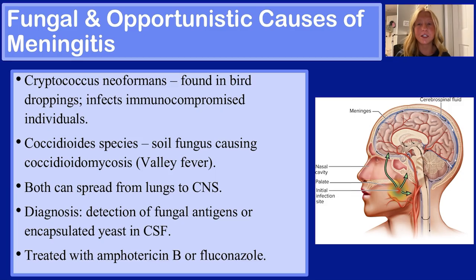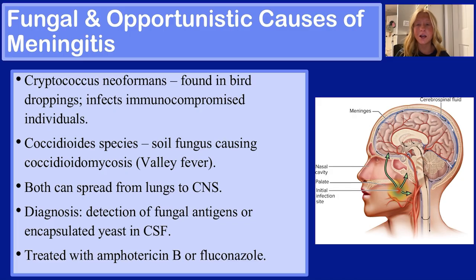So now I'm going to talk about fungal meningitis. This usually affects people with a weakened immune system, like those with HIV or AIDS. And Cryptococcus neoformans, this is inhaled from the environment, usually from environments contaminated with bird droppings, and can spread to the brain, forming chronic meningitis.